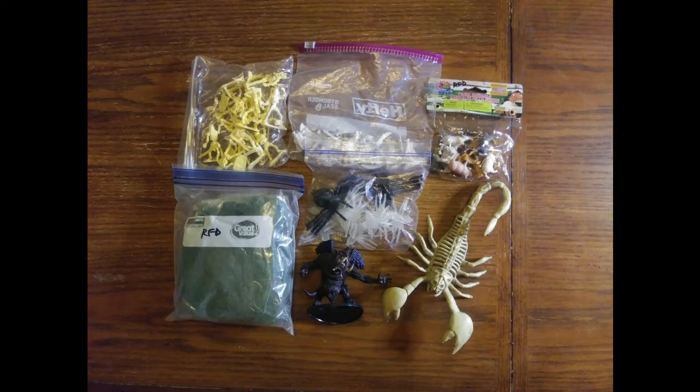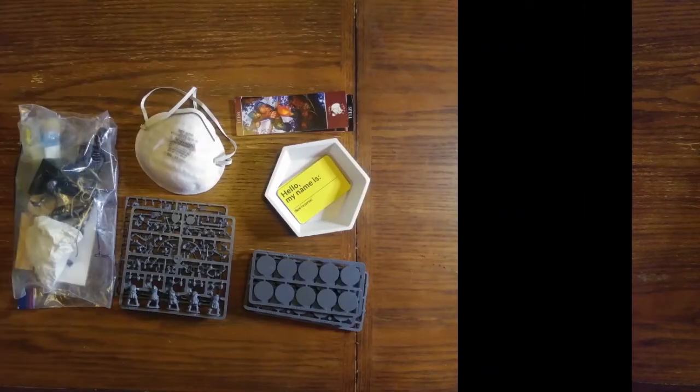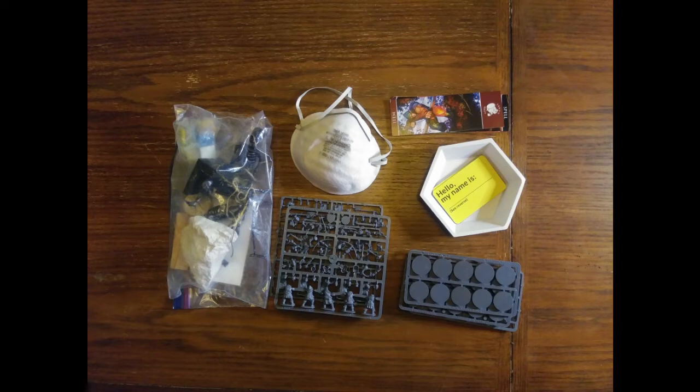What are those called? Nelfeshni — Nelfeshni Tyrant. Some Egyptian skeletons, some barbed yard animals, some Reaper Bones orcs, and a bunch of spiders. Definitely some cool stuff in there. Some plastic card, looks like some Games Workshop screws, as well as some random bits, some texture pieces — lots of interesting little tidbits in that one.